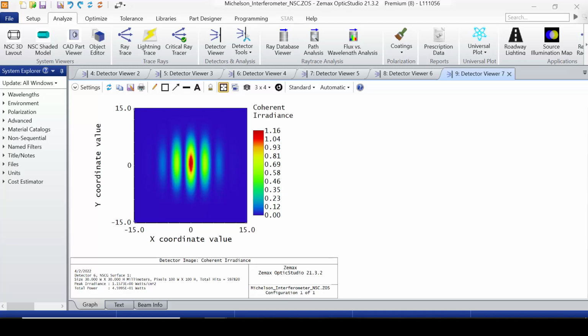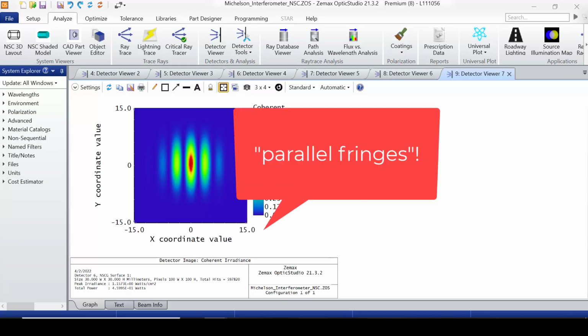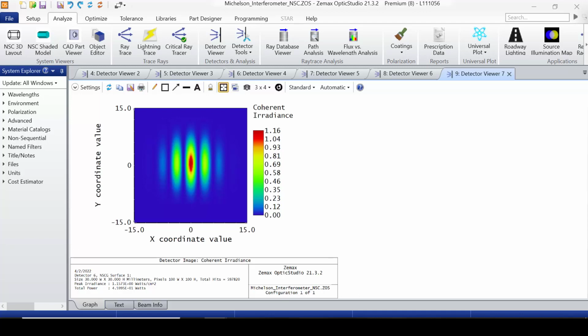But they're vertical. These are your Fizeau fringes. They're a consequence of the mirrors not being perfectly aligned. And that's why normally when you work with a Michelson interferometer, it's a lot easier to get vertical fringes because it's very difficult to align mirrors. In either case, the bullseye fringes or the Fizeau fringes can be used to do the same metrology because if you change the relative optical path length of the two legs of the interferometer, the fringes move the same amount regardless of which type they are.